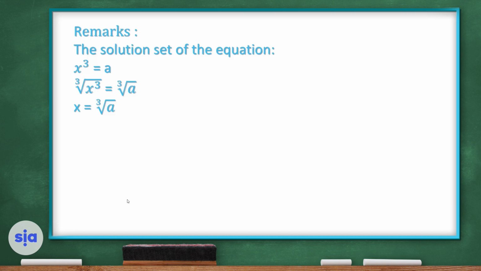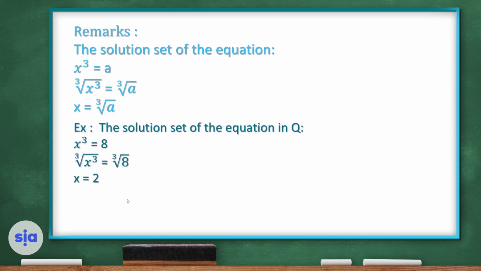So in this question, again, we have x to the power of 3 equals a. As we said, how can I cross out the power of 3? Yes, I make a cubic root. So can I make a cubic root on one side of the equation only? No, definitely not. I have to make the cubic root on both sides of the equation. So here, we'll make a cubic root on both sides, then x equals the cubic root of a.